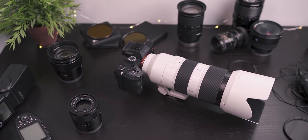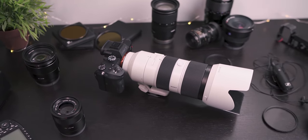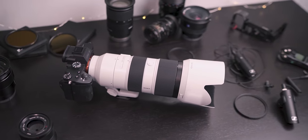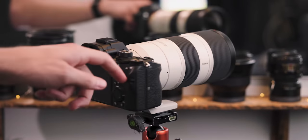But as with all good things in life, all that functionality comes with a price. In this lens's case, that is the weight. This lens weighs 1,480 grams without the little shoe at the bottom. It's an incredibly heavy lens. And when you compare it to the itty-bitty Sony mirrorless cameras, it's kind of a joke looking at the two of them together because of how big the weight difference is.